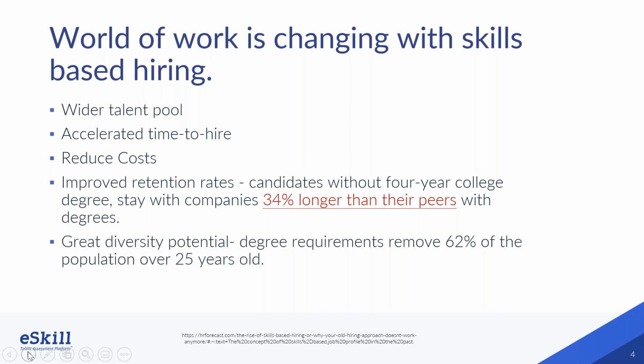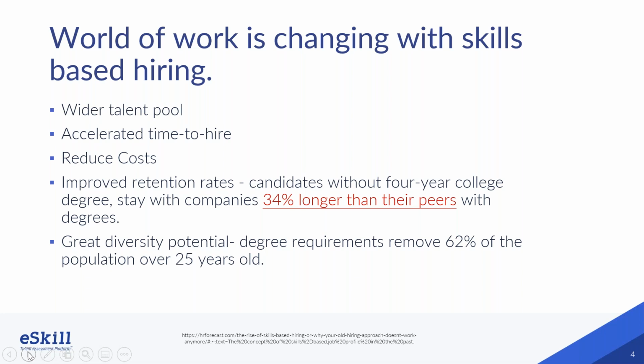What that did was it created a wider talent pool. Because we took the degree requirements away in some of these jobs that didn't necessarily need a degree, we actually widened that talent pool that we could select from. It accelerated the time to hire because we weren't confirming education, certifications, or additional components that were listed as requirements. So that in turn reduced costs.